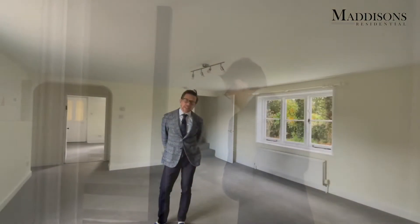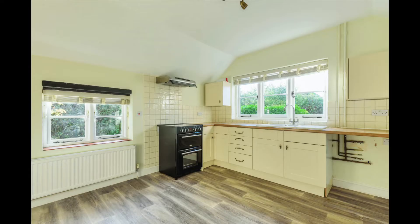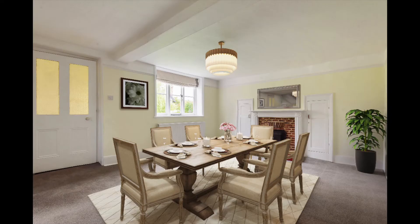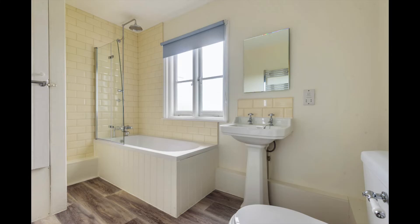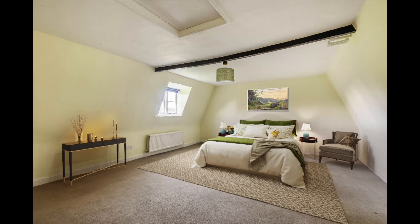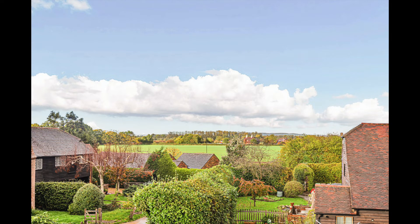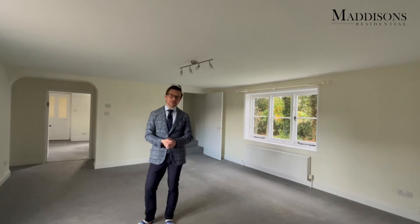What we love about this property — it is a fabulous family home. You've got five bedrooms upstairs all a really good size, two showers with the larger one belonging to the main bathroom, and all this space downstairs with three receptions: a lovely large lounge, a separate snug, and what would make a great home study, together with the kitchen and the garden wrapping around the property. You're just 10 minutes from Tunbridge Mainline Station, five minutes from the A21, and a two minute stumble down to the Poacher. It really is a fabulous property — a great family rental. If you're interested in coming for a physical tour please do get in contact with us at Madison's Residential. Thanks for your time.